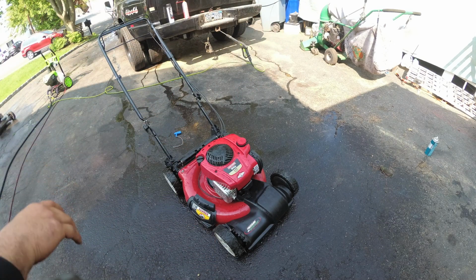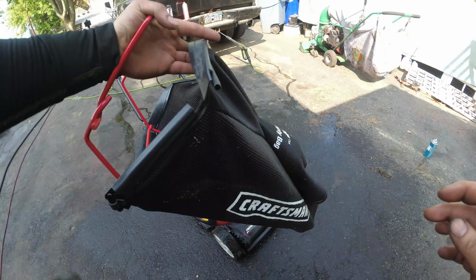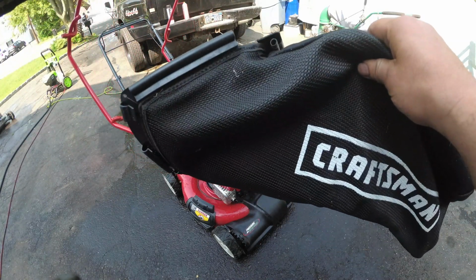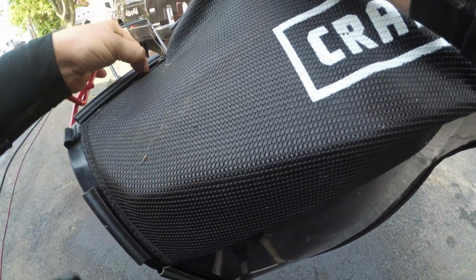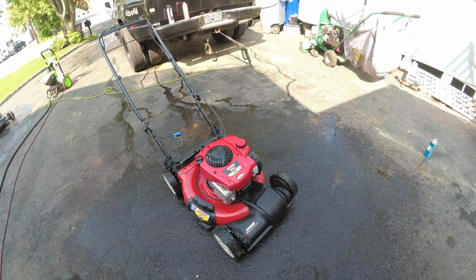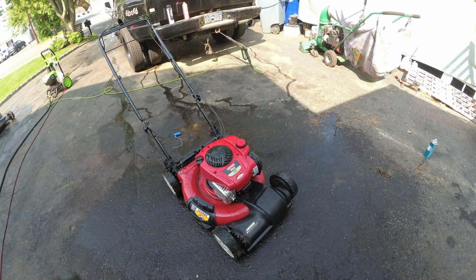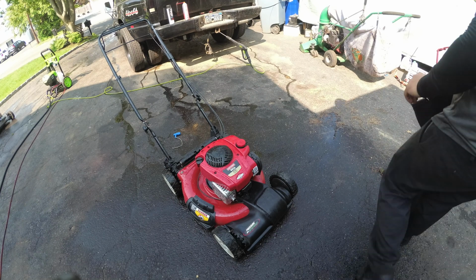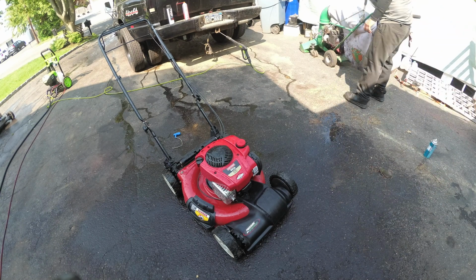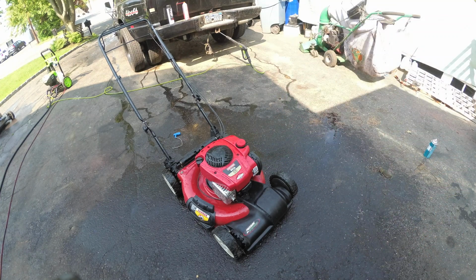Normally I don't try and spend this type of money on a non-running machine, but let me show you why I did. Look at this, the bagger and the frame, brand new, never used. I know you're not supposed to judge a book by its cover, but it came from a really nice neighborhood, so that's where you tend to find a lot of the good stuff. Really hate to pass judgment, but it is what it is.